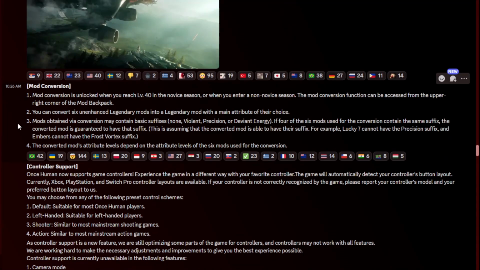Mod conversion. Mod conversion is unlocked when you reach level 40 in the novice season or when you enter a non-novice season. The mod conversion function can be accessed from the upper right corner of the mod backpack. You can convert 6 unenhanced legendary mods into a legendary mod with a main attribute of your choice, which is pretty flipping cool. Mods obtained via conversion may contain basic suffixes, which is okay.